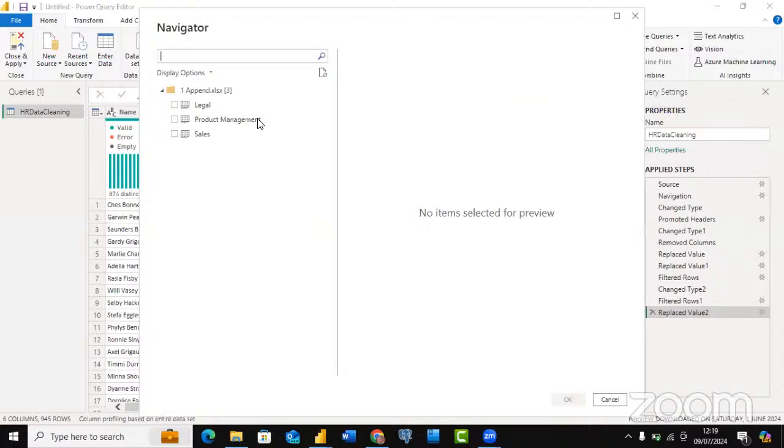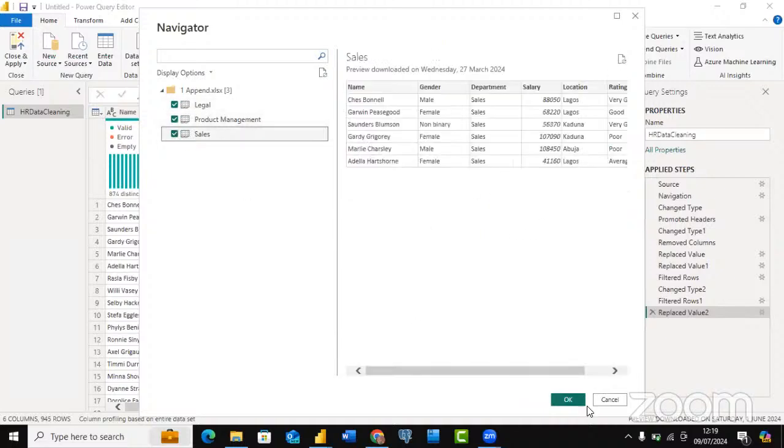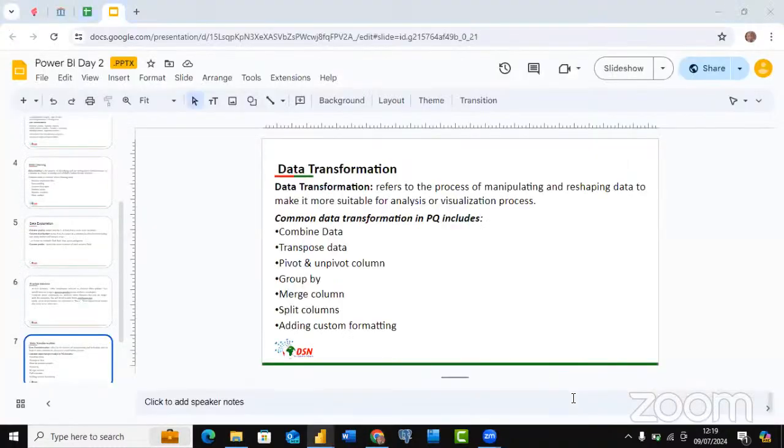For data transformation, we are starting off with append. When we talk of appending your queries, let me first of all have this selected. And I'm going to click on OK. So I have these three selected. I'm just going to click on OK.